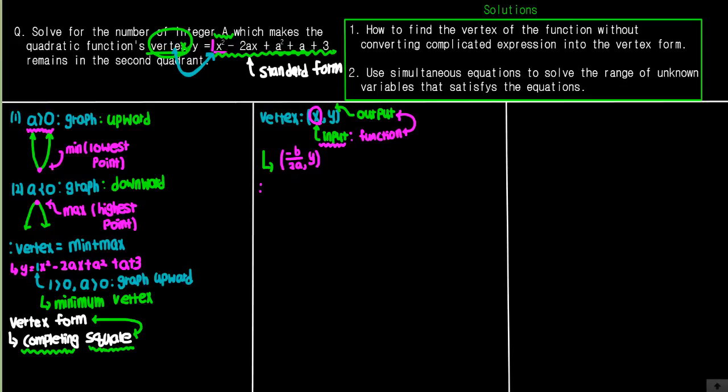Let's think about the function of each variable, because there are two variables, b and a. Let's think about a first. We need to know that these are all in the vertex coordinate. The first thing we're trying to find is the a value. The a value is the same notation that we use for the shape of the graph. The a value is the leading coefficient of our quadratic function.